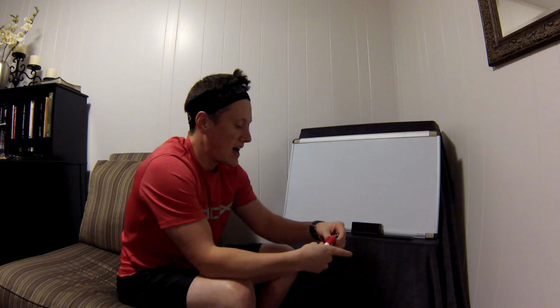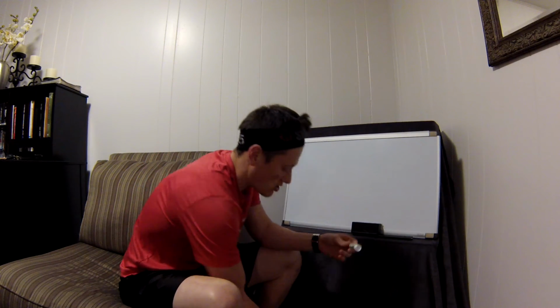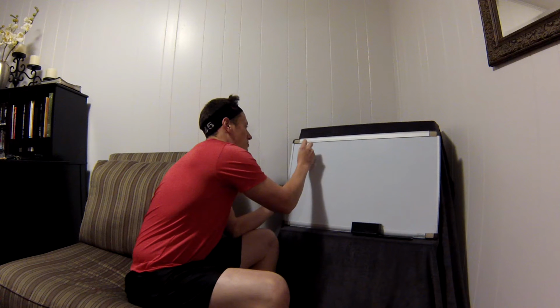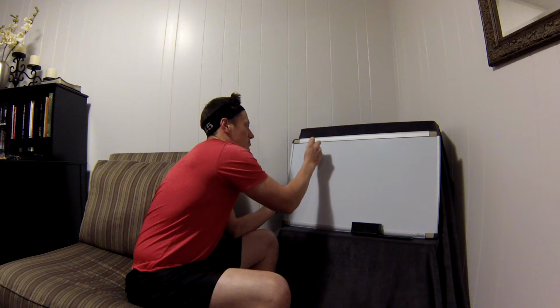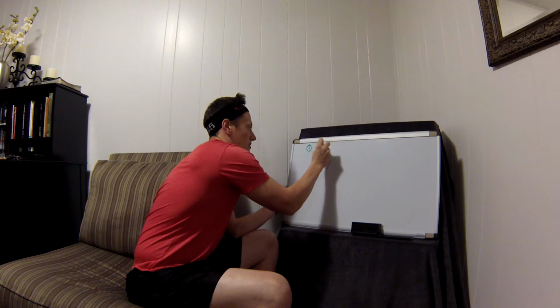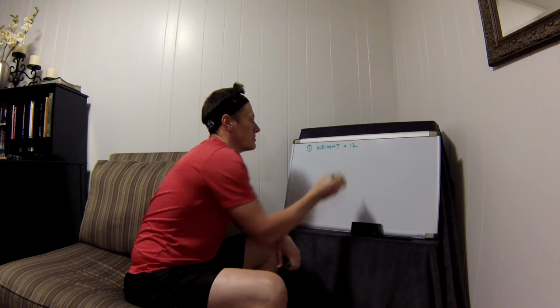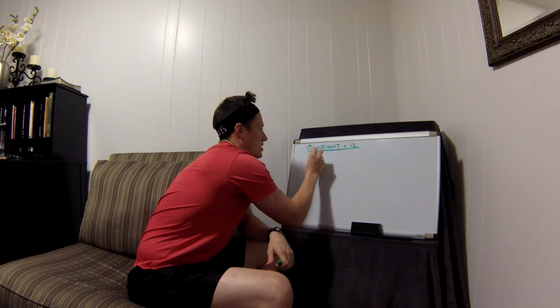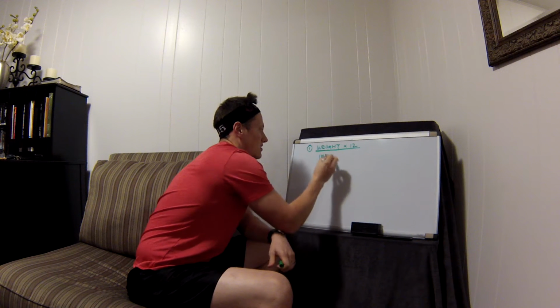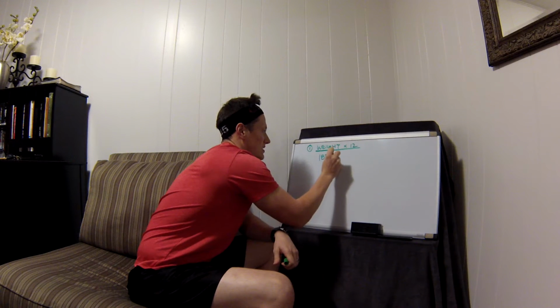So step 1 is calculating your maintenance calories, and it says if you're sedentary and plan on doing little physical activity outside the program, multiply your current weight by 12. So step 1 is to multiply your weight times 12. All right, now we're going to call it 185 pounds. We got a 185 pound guy times 12.